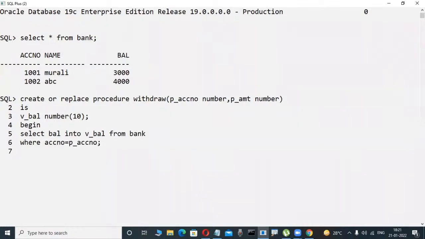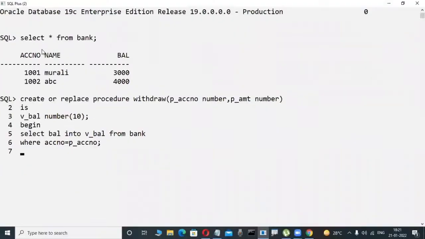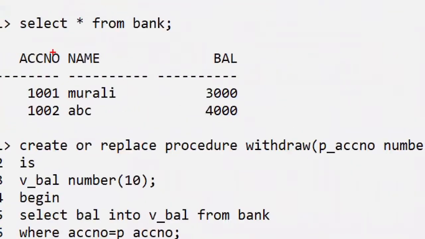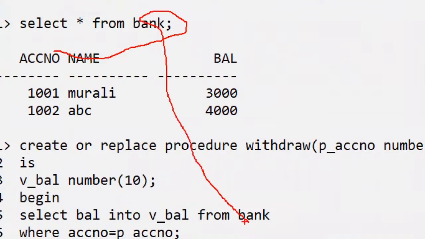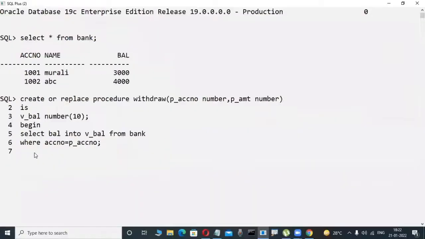Suppose bank is a table. This is a table format only, where your transactions are stored. This table I'm using in this PLSQL code. Here I'm checking the balance through the account number. Whenever I'm inserting an ATM card, I try to withdraw 9,000, as in the previous case. That is the amount only. Logically observe here, not the coding.